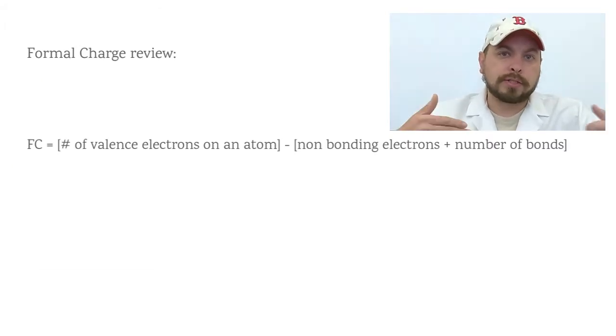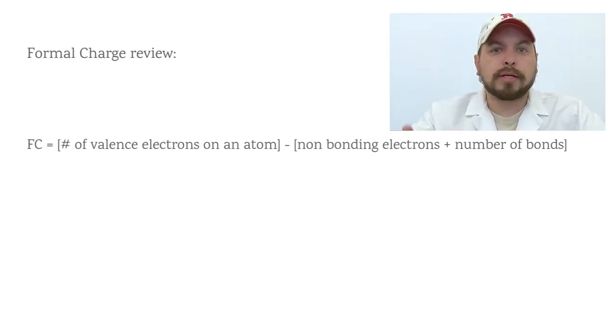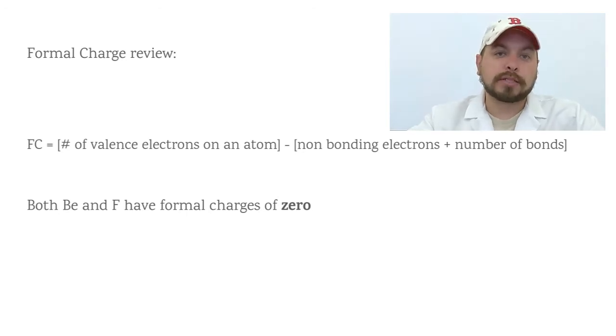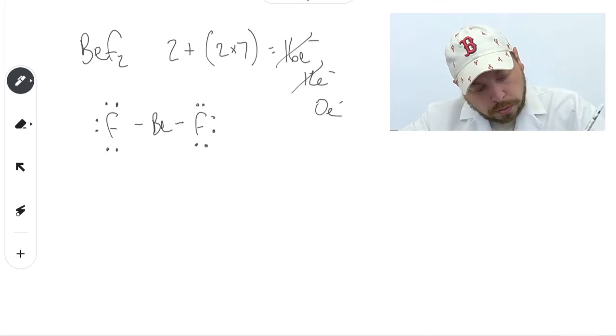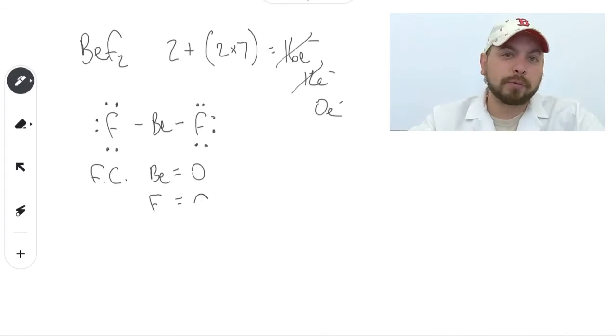Beryllium in its normal state owns 2 valence electrons, right? So if we think about beryllium, it's in group 2. It's going to own 2 valence electrons. Now, in this case, the formal charge on beryllium is going to be 0 because it owns 1 electron from each of the 2 single bonds, which means the beryllium formal charge is 0 in this case. Each of the 2 fluorine atoms also has a formal charge of 0. So if we do the formal charge calculations, beryllium and fluorine would both have 0.